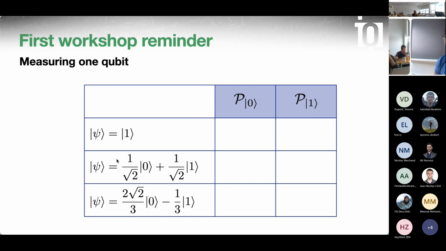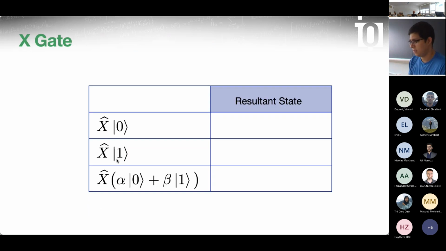Yeah, 1/9, okay? And the other one, the probability of measuring state 0 for the last one. It's like 4 times 2, 8 over 3, right? Okay, good. So that's the recipe, okay? And this is for just one qubit state. Of course, the notation will change when you have more qubits.